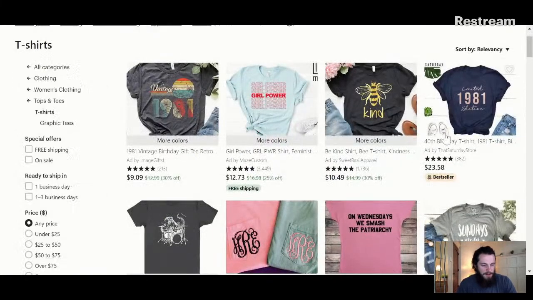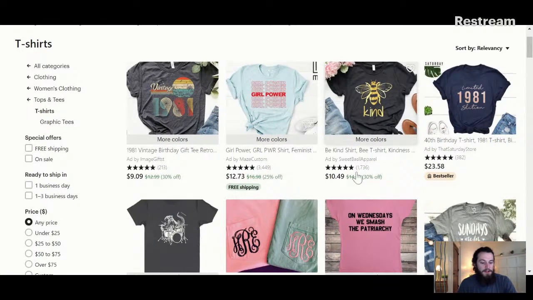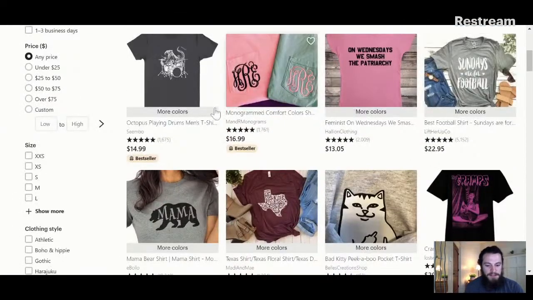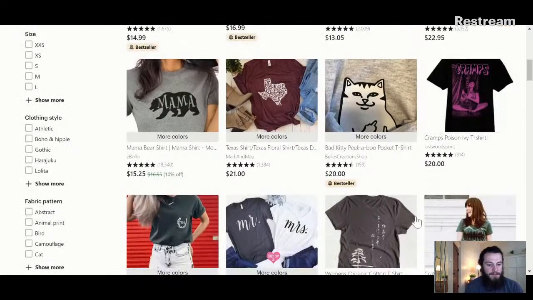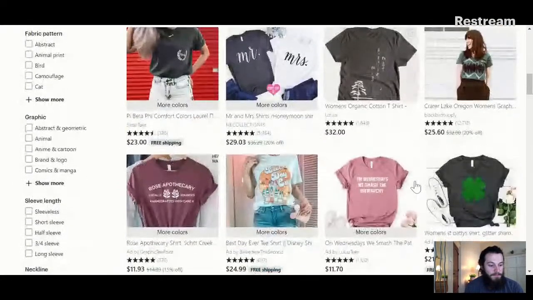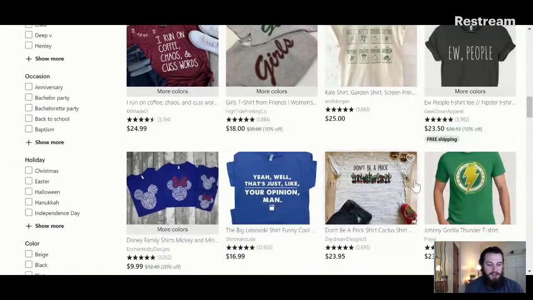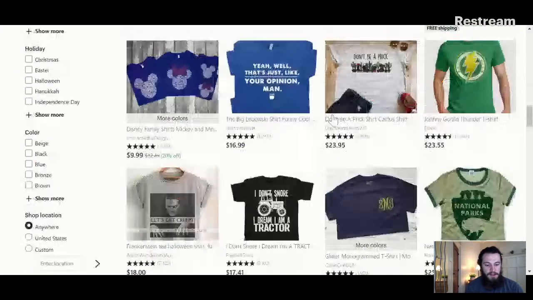Then you can go through here and do the exact same process. Look for designs that stand out to you. Maybe look for designs that you can add color to, change up the placement of the design, or change up the design as a whole. Then again, look for the bestseller badges and for ones that are doing really well. So those are two ways: use the search bar, and then use general search on Etsy for whatever specific product you are selling.